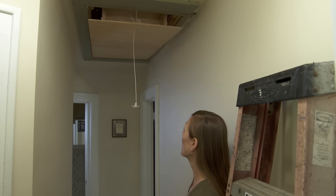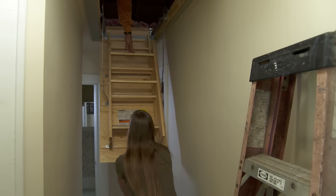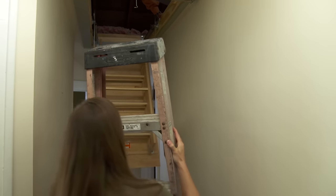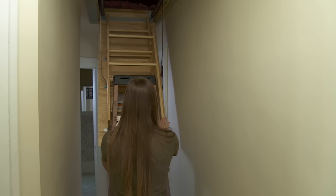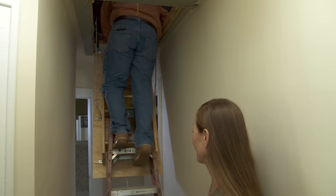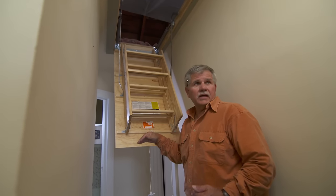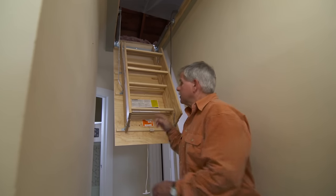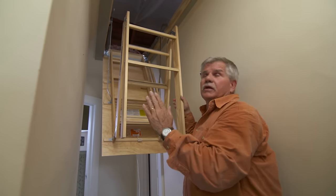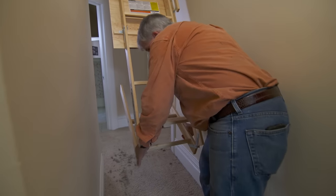I'm pushing it down — pull it down the rest of the way. It came right down! Don't unfold the ladder yet. The next thing I want to do is cut the length of your ladder to match the height of your ceiling to the floor. The manufacturer cuts the bottom part of the stringer much longer so that we can do that. I'll unfold the ladder but keep this lower section folded underneath.